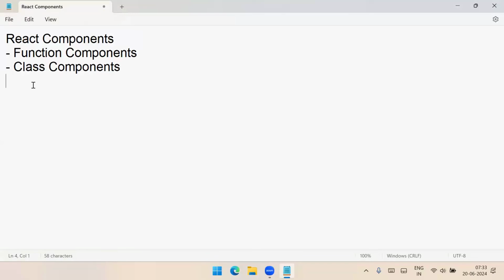And yesterday, we discussed the JSX rules. To create a component, what are the basic rules of JSX we discussed?